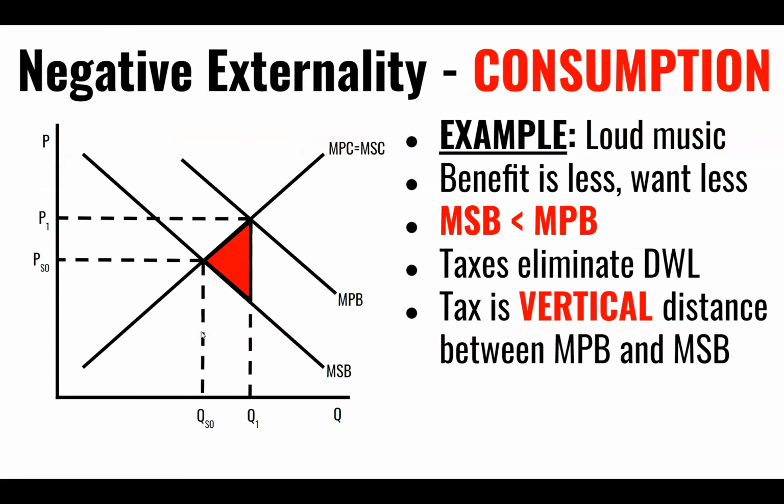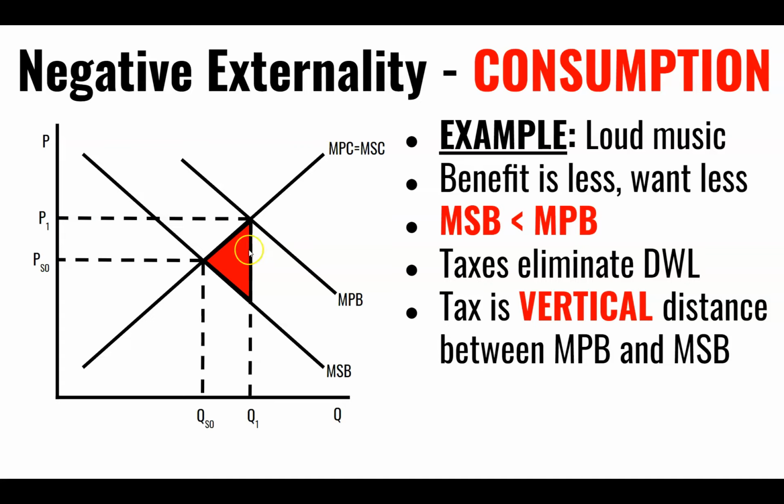To graph the negative externality in consumption, again, we would do the marginal personal benefit, marginal personal cost curves. That would be where our market would be. We are overproducing, as it turns out that the social benefit is less than our personal benefit. So a solution here would be to tax people, make them have to pay for their behavior, because if I have to pay, then there's less benefit to my behavior than I realized. So I will do less of it.